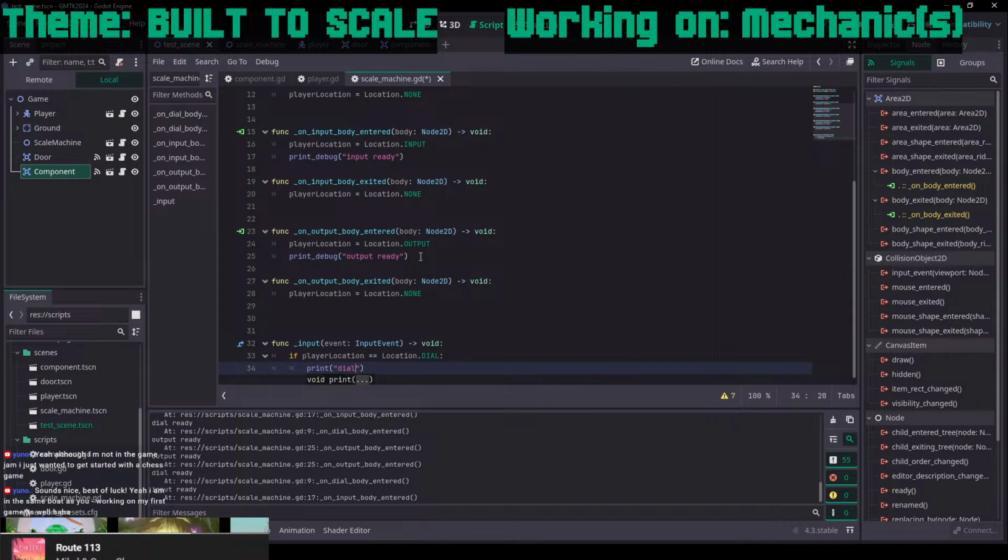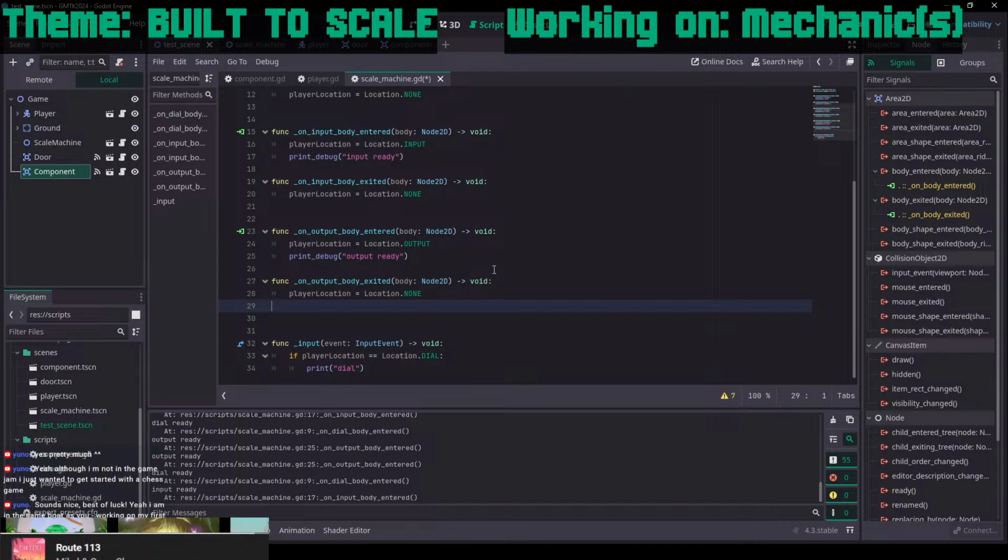Print style here. Nice. Can we do switches then?